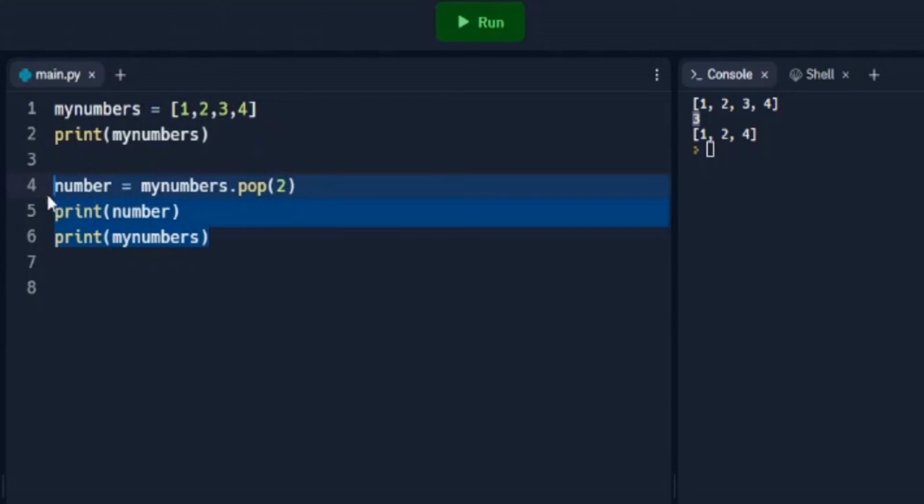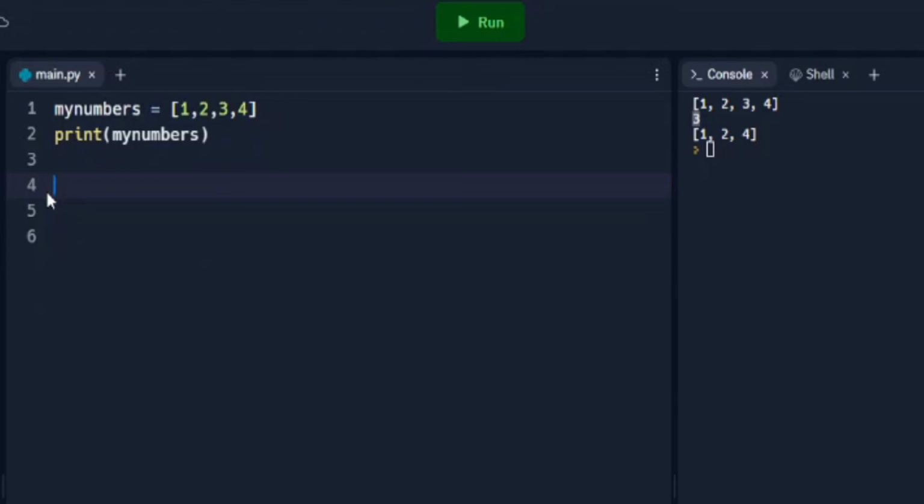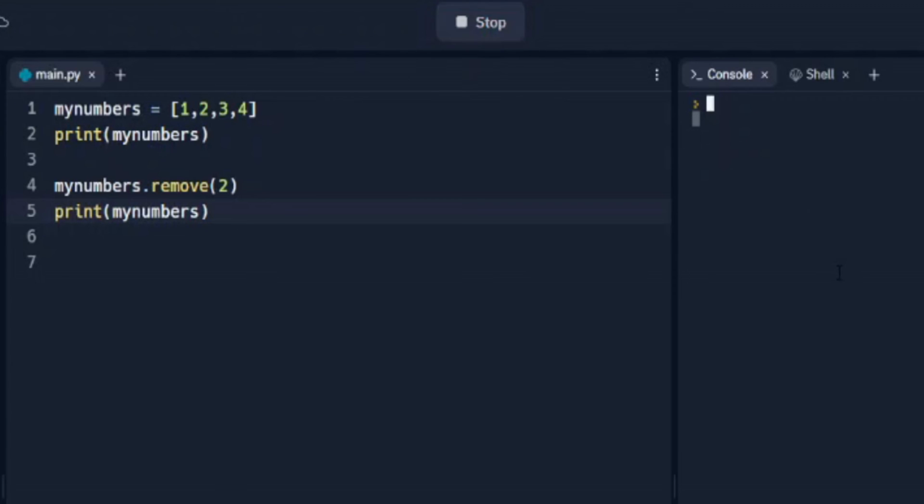So let's go ahead and look at one more while we're here. Let's look at remove. We'll do my number, and we're going to remove, print my numbers, and we can see that our original list is here, and it has removed not the index, but it has removed the number 2.